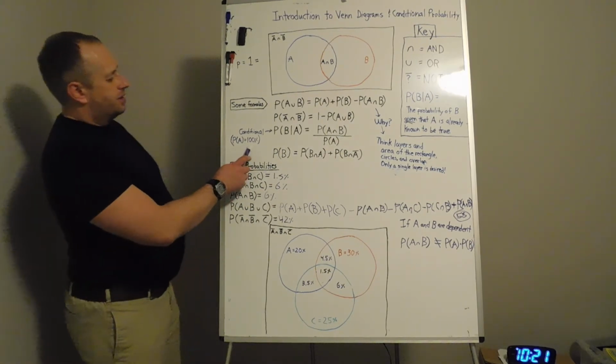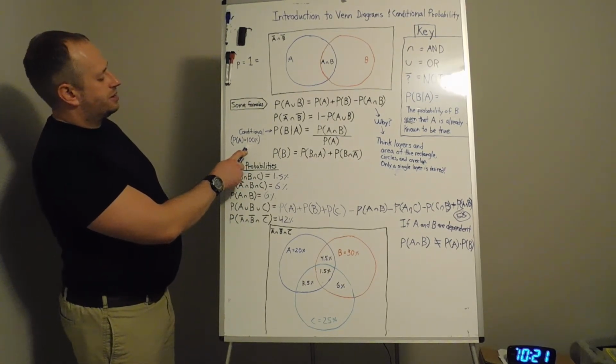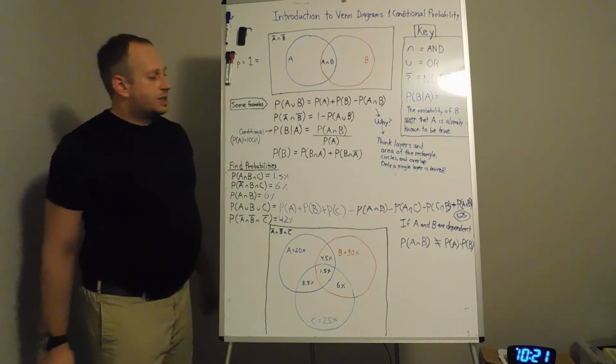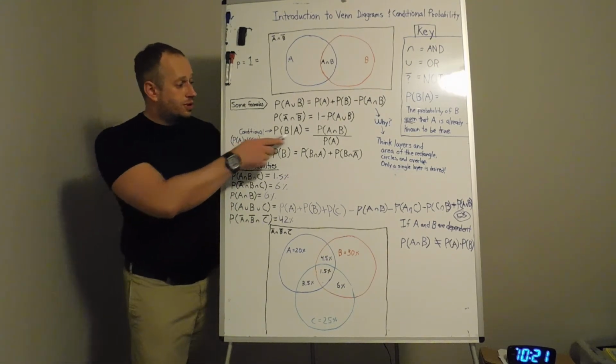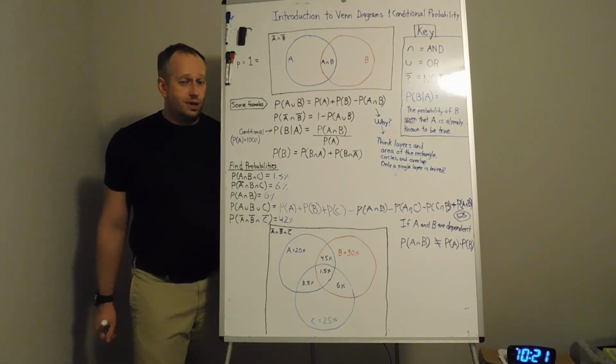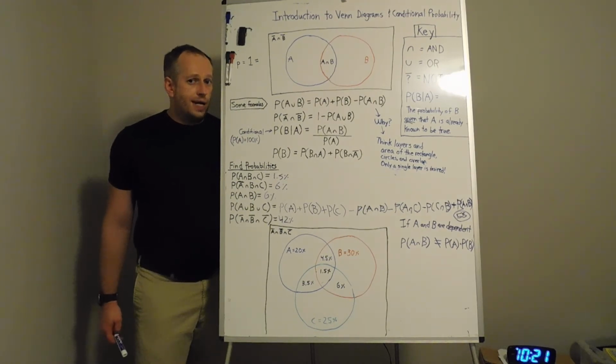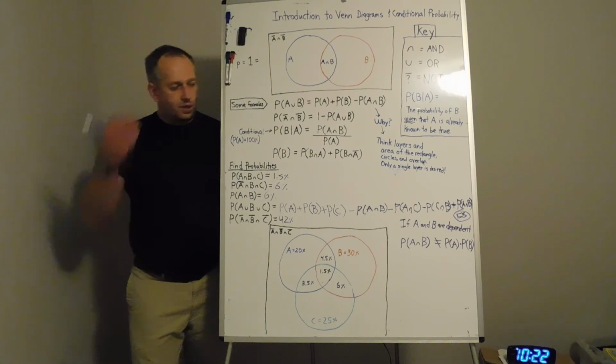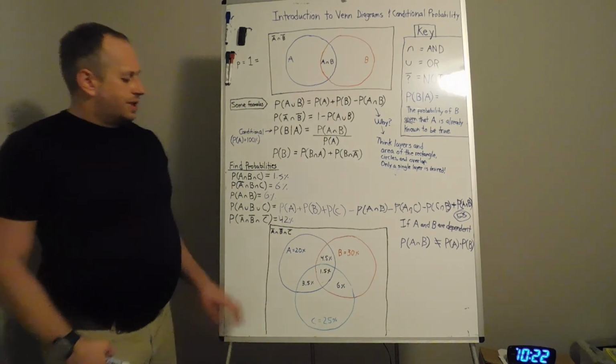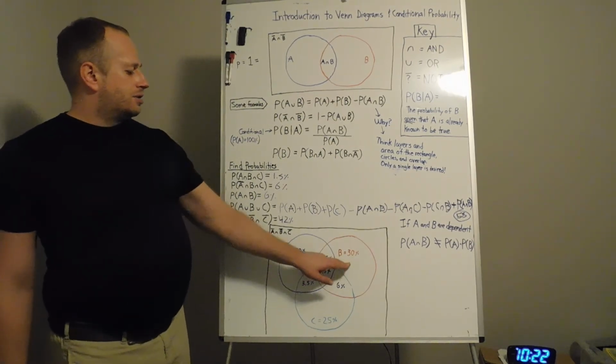Notice this is conditional here. It's possible though that conditional will just give you the same probability of having the next event by itself. If it does that, then that means it's an independent event. They're independent of each other. If it's more or less than that, that means the other event affects the probability of the next event occurring. So, let's look at A and let's look at B.